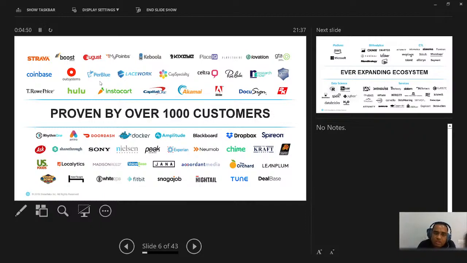Right now they have thousands of customers. As per the 2018 data, they had about 1,000 customers, so you can imagine how much in demand Snowflake is nowadays. It has completely replaced the old scenario.